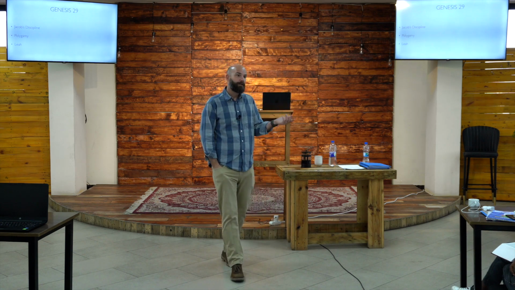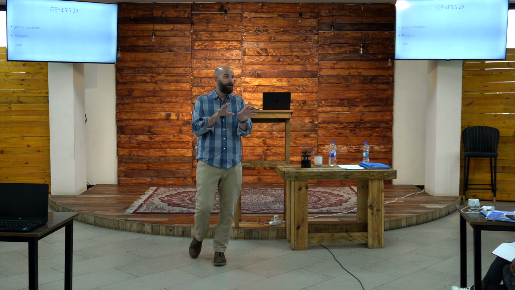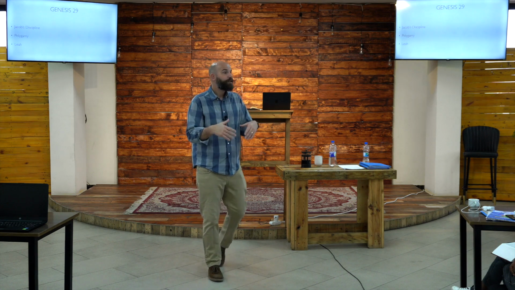After a month, we learn in the text, Laban says, hey, I probably should pay you. So already Laban's taking advantage of Jacob. He's been working an entire month and not getting paid anything, okay? And so Jacob says, I want Rachel, and I'll work 7 years. The average of working for your bride was 3 to 5 years. So Jacob's saying, Rachel is worth double to me. And then he works those 7 years, and they seem like a few days, the author says, because he loved Rachel so much. So now it's his wedding night.